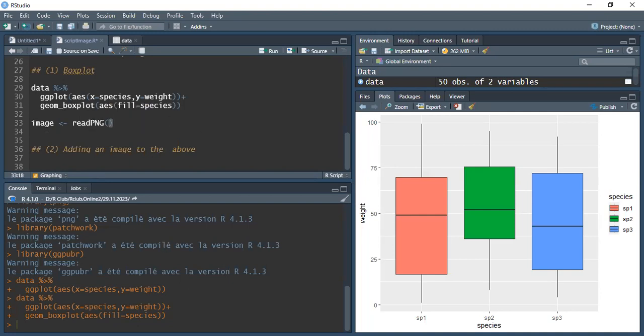I'm going to get the directory from my hard drive. Okay, I've got it. So I'll paste it here, then I have to change the slashes to backward slash.